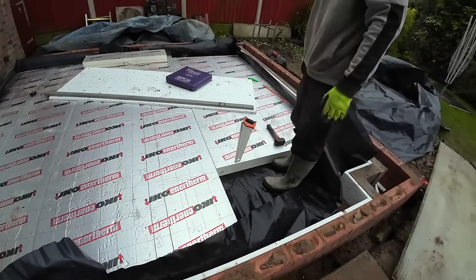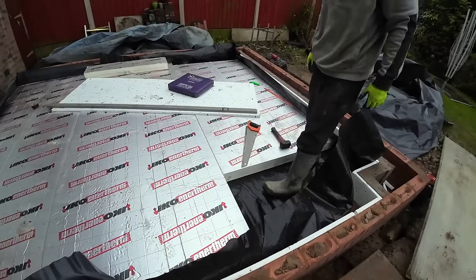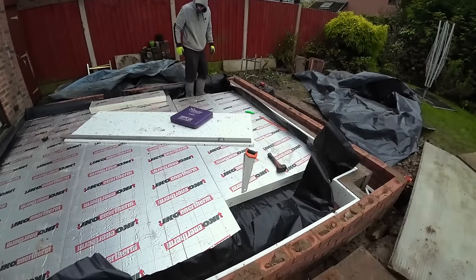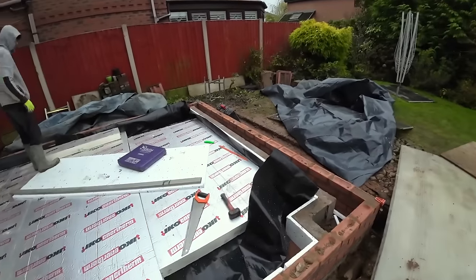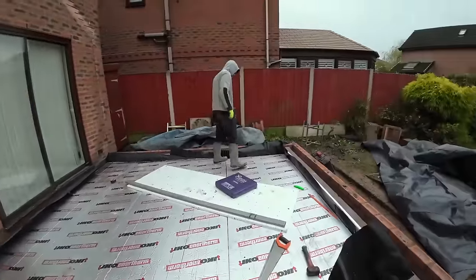Put a piece in the corner. Jam the piece into the corner. Do you want to make a bigger piece here? No, it'll be alright. Get rid of that little piece over there. So there you go. Insulation's nearly done. Then all we have to do is get that on top and we're waterproof and get it completely covered. So we've just got to get the sill off as well, and maybe just pack the insulation out along a bit.